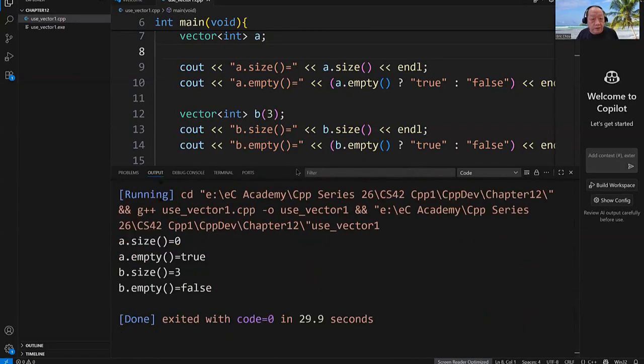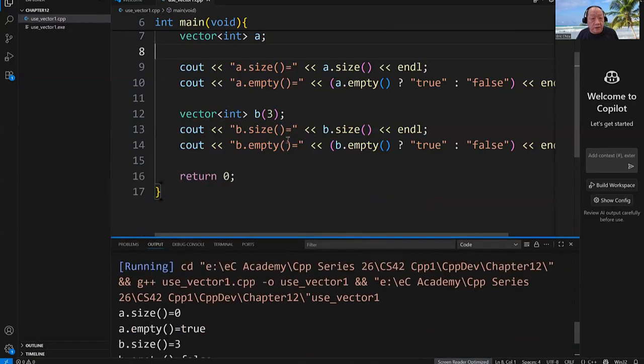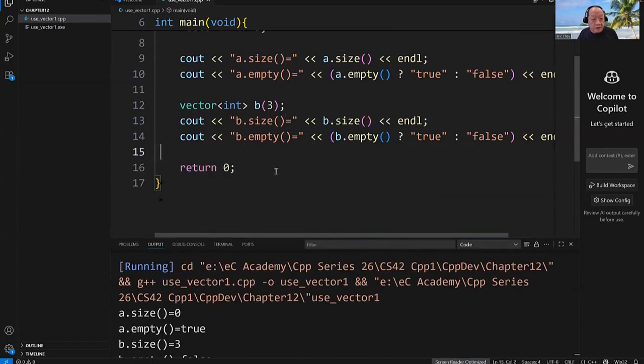Okay, so actually size is 3. Now, if you want to check every single data, let's do it.